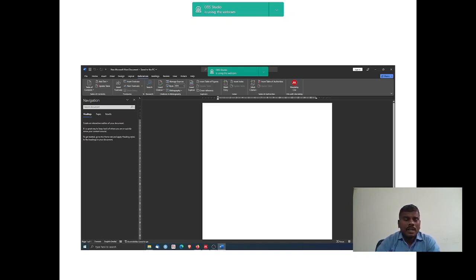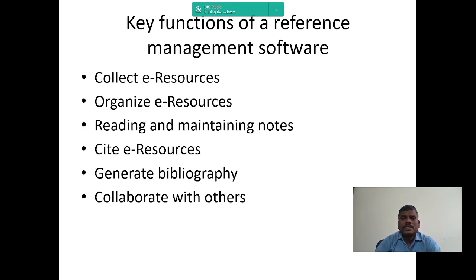Okay, we will now open our software and see some of the functions it can perform for us. As we discussed earlier, this reference management software can help us to collect e-resources and organize our e-resources which are in our laptop. Then we can read and maintain notes in our PDF file within this Mendeley software.